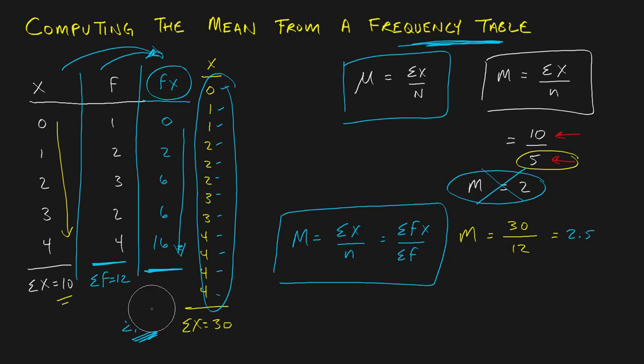So let me put that in there. This new column here, that's where you're going to get your sum of x, not there, and you're going to get n as the sum of your frequencies. You should be practicing a number of these because this is exactly the kind of thing that you can expect to see on your first test, where you're going to be presented with a number of different frequency tables.